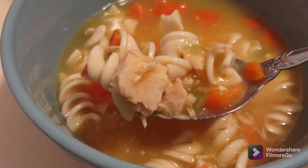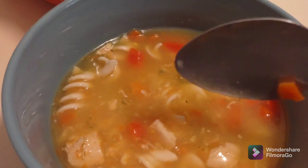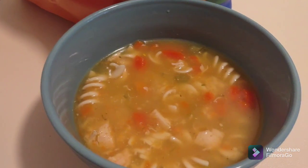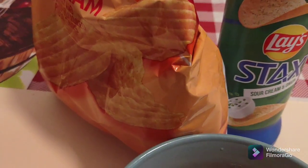You know, there's a piece of chicken right there. So these are actually really good soups. I recommend them. Very flavorful. I've seen condensed soups like at Walmart and stuff, and to use the word of the day, they're kind of suspect. So I highly recommend these. Okay. So basically now I just need to decide which chip I'm going to add.